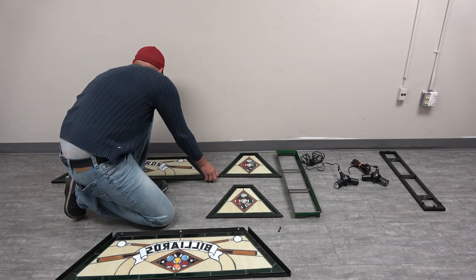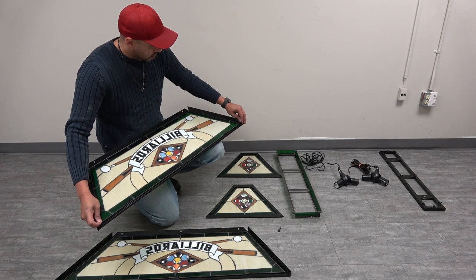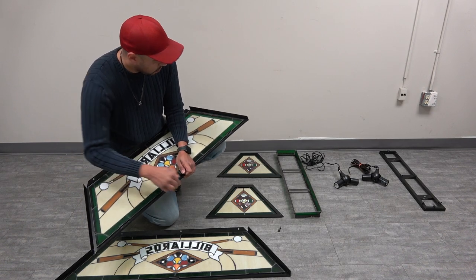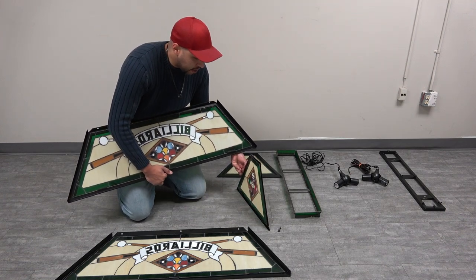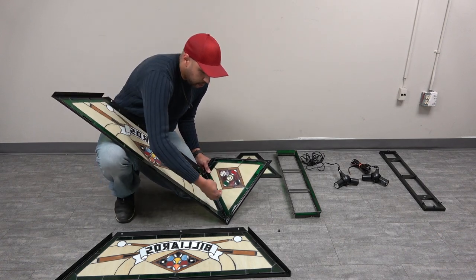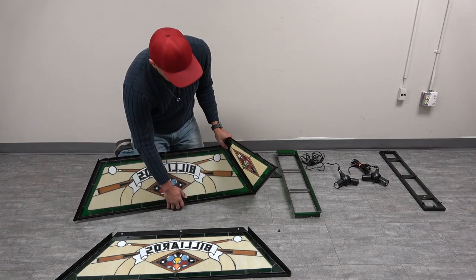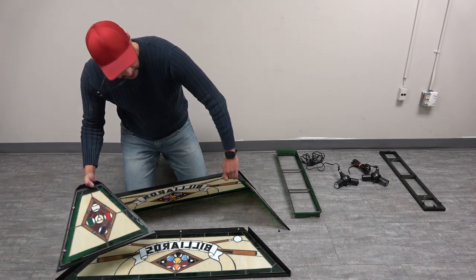Two nuts there so I don't lose them. Do the same with the other long ones. Alright, so you're going to see these little screws that I have here. On the small panels, you're just lining them up. First side, hopefully you're able to see that. The other short side, do the same thing there.